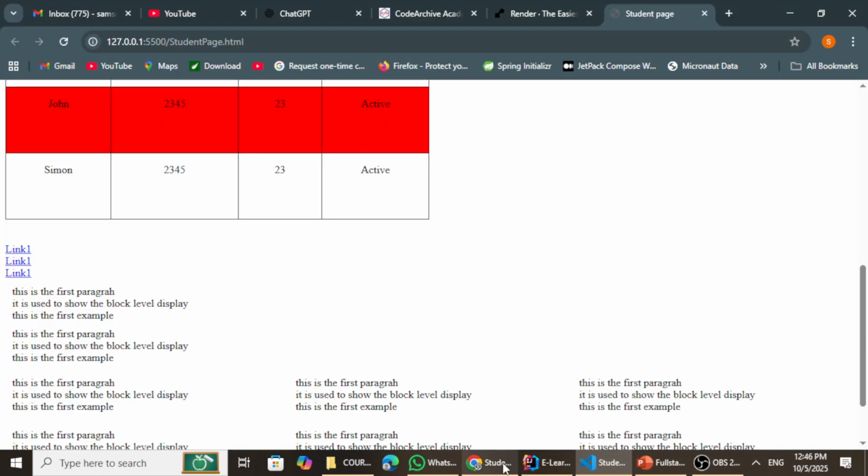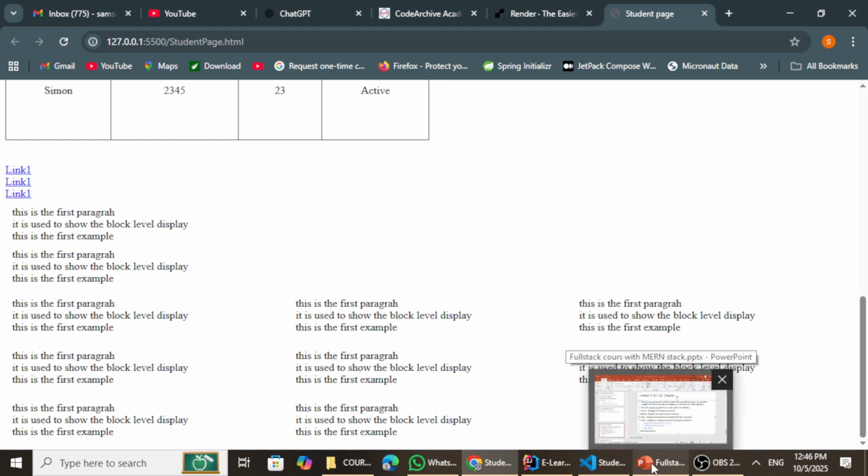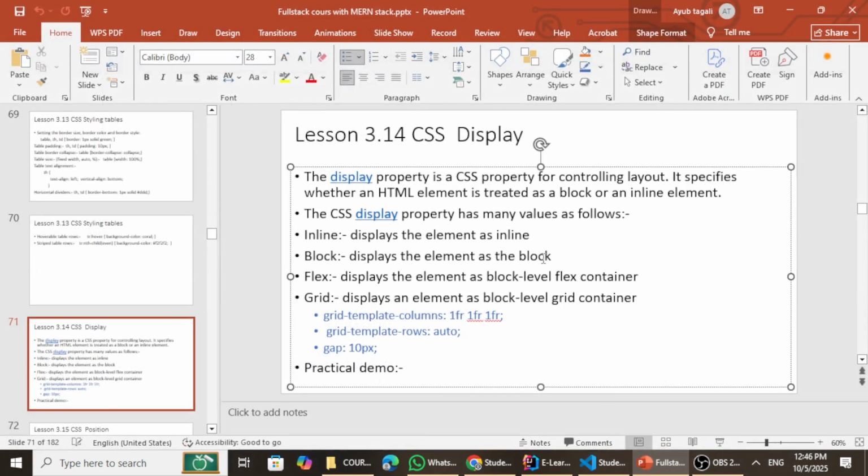And now when I save these changes and you come back here, you're going to see that all this content has been divided into 3 columns. The first column here, the second column, and the third column. So that is an example of a grid display. The only difference between a grid display and the flex display is that for the flex display, the columns adjust automatically with the number of elements within the container. For the grid display, you specify explicitly the number of columns that you should have, and allow the rows to be automatic, and then we will only have the number of columns that you have specified here.